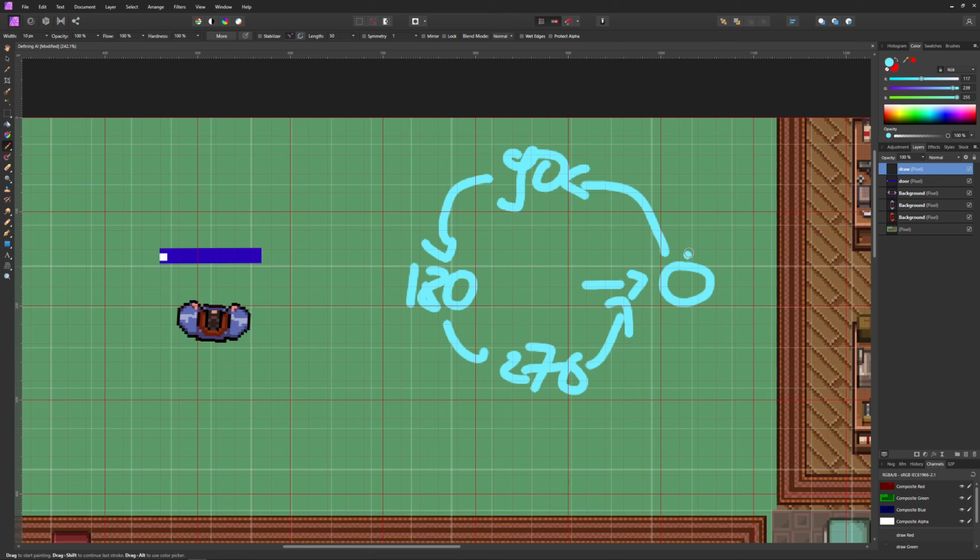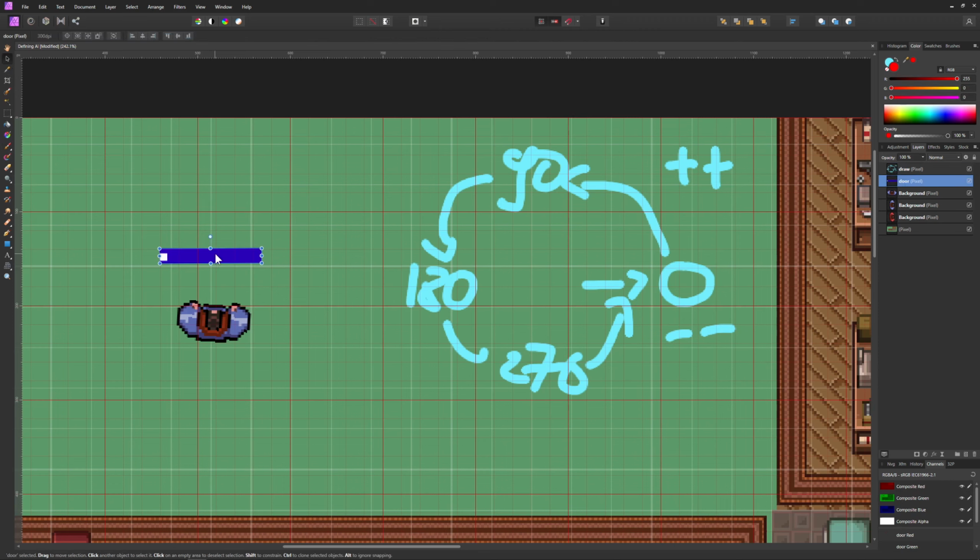So if we are going counterclockwise, we are adding, and if we are going clockwise, we are subtracting to this door speed or swing speed or whatever you want to call it. I just call it door speed because I guess it is a little bit convenient, or door angle speed. You can call it whatever you like, and then boom, we're just turning it around.